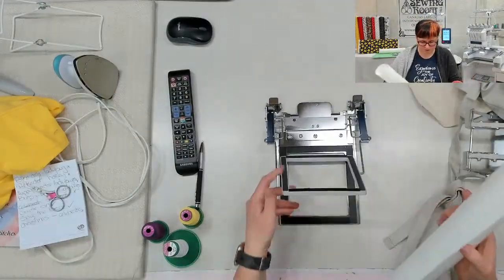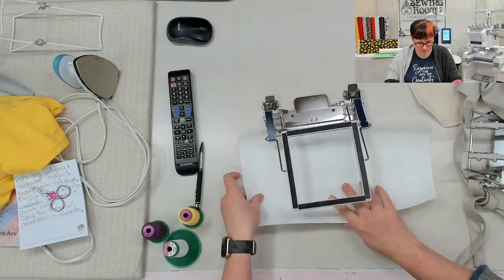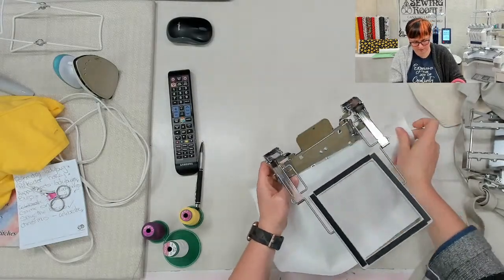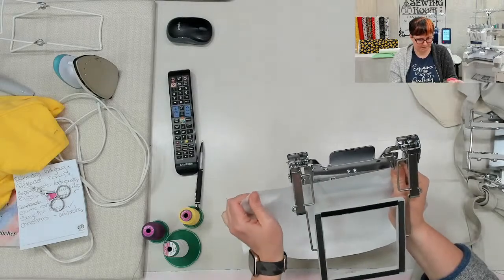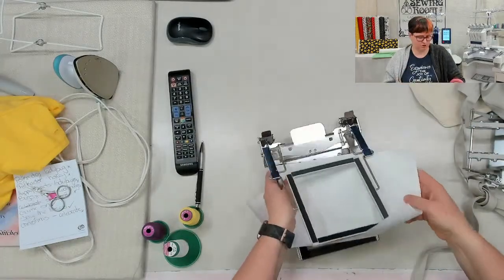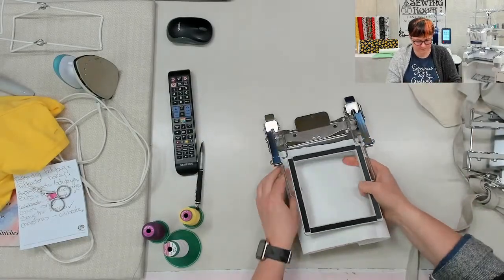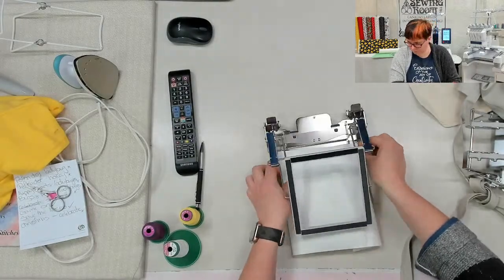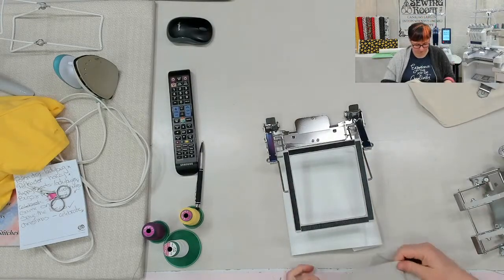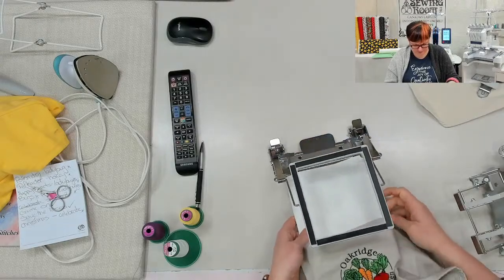So on this frame, at home, when I get ready to set it up, I cut stabilizer just a little bit bigger than what I need and wrap it around the back. It's easier when I'm standing up and I'm not using sticky back. This is my piece of stabilizer for the thing I'm actually going to stitch today. And it is curling the wrong direction. It's fighting me every step of the way. So I just essentially wrap it in stabilizer and then slide whatever I want to embroider inside, or on the outside, slide it onto the outside.